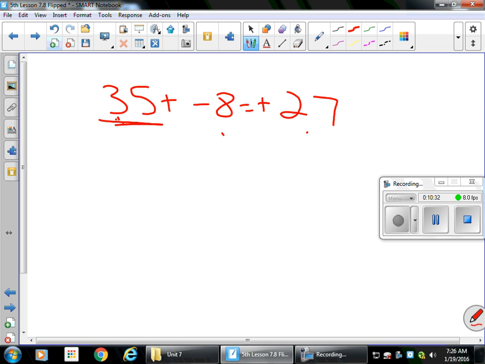All right, hopefully this helped a little bit. I know the video got a little bit longer, but it's really important for you to understand this, how to add a positive and negative number with each other so you can understand the concept between it. Hopefully this helped. I look forward to working with you in class tomorrow.